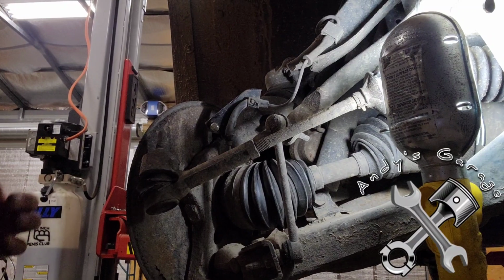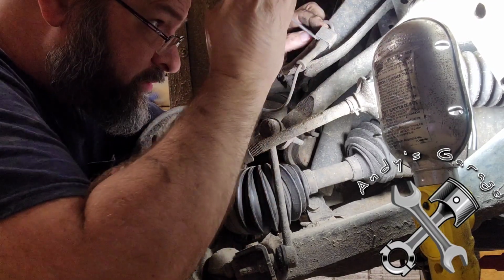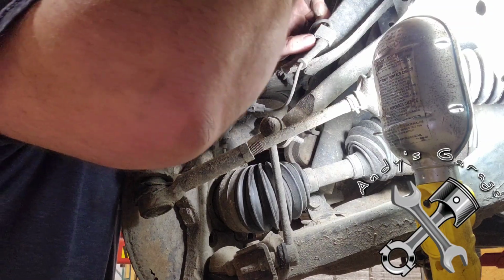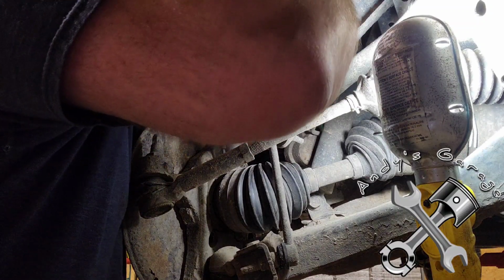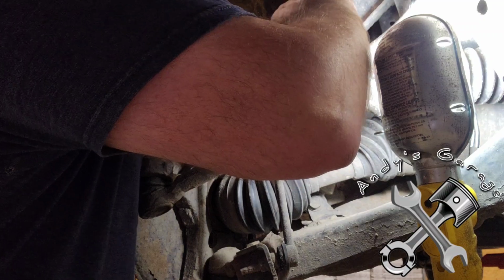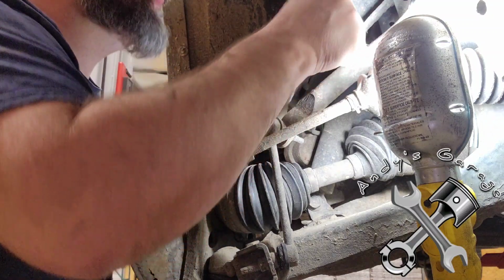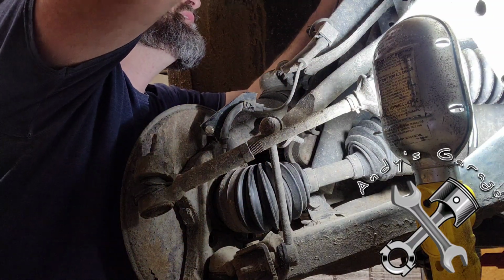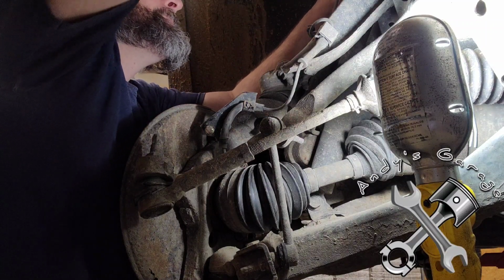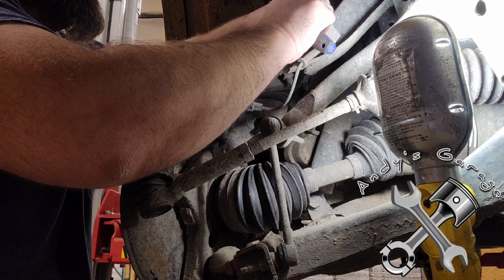Now we got several clips that we have to undo here. There we go. There we go. I just broke the tab off of that one already. Alright, got that one. Let's go ahead and start pulling this out.